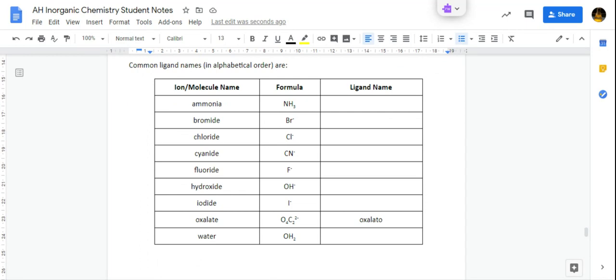So you can use the information above to write the names of the ligands. So ammonia, remember we said, was amine with the double M. All of these ones that end in "ide," you remove the E and replace it with an O. So bromido, chlorido. Oxalate becomes oxalato. And water became aqua. So notice that water, remember, was OH2. The oxalate's another one that changes, okay? It bonds through the oxygen atoms. So that's O4C2, and with overall a 2 negative charge. These are the most common ligands, and these are the ones that you need to know. You need to know whether they are neutral and whether they have a charge on them.